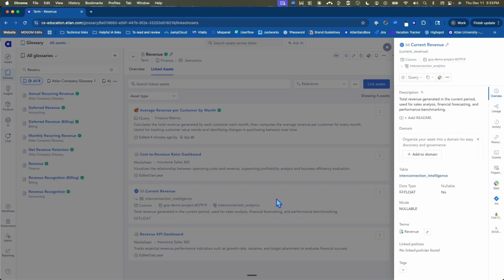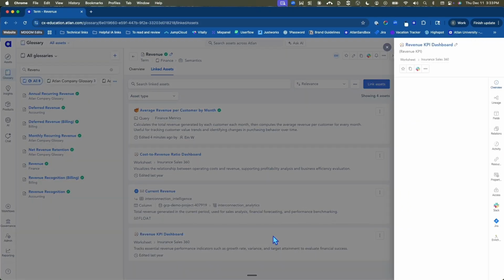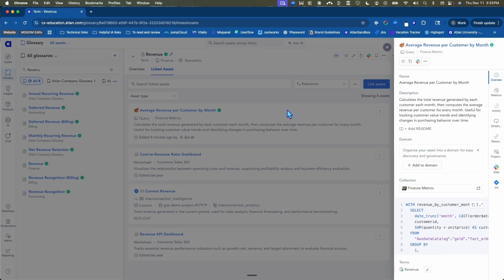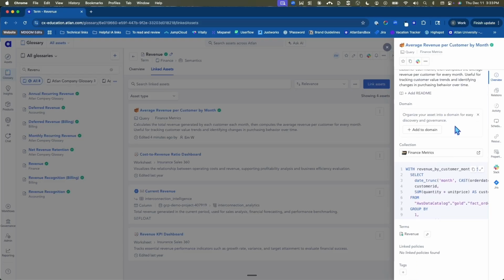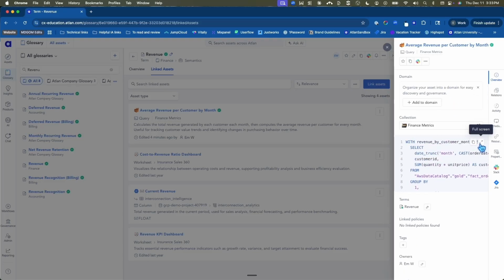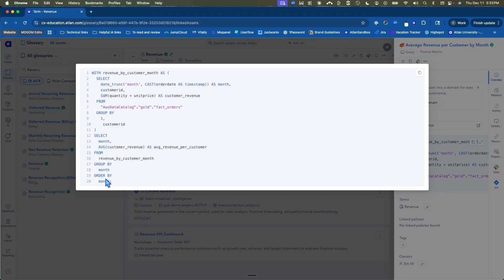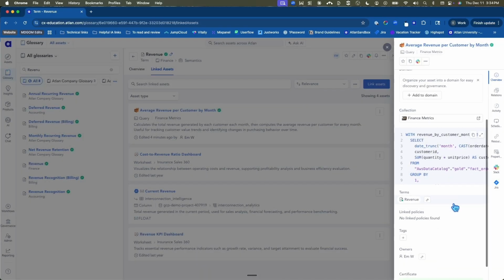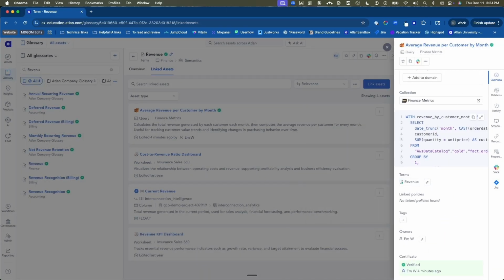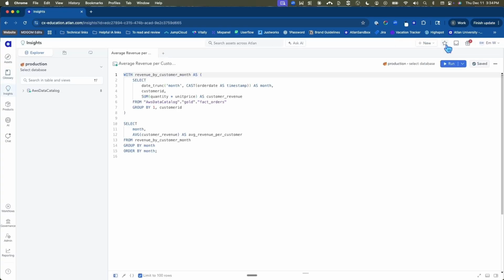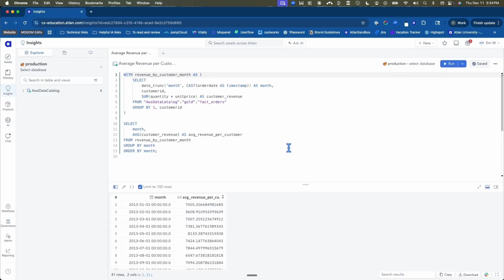A semantic layer matters for three big reasons. First, consistency. You dramatically reduce metric drift and stop the endless "which dashboard is correct" debate. Second, speed. Analysts don't rebuild logic from scratch. They use trusted definitions over and over again. Third, trust. People know the number that they see is backed by governed logic, not someone's one-off query.